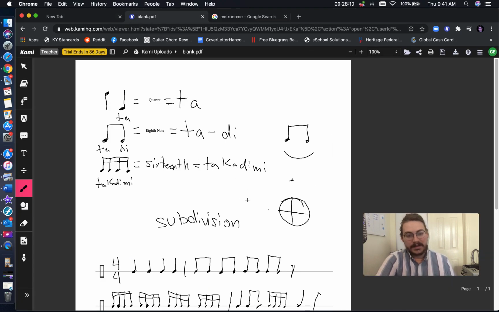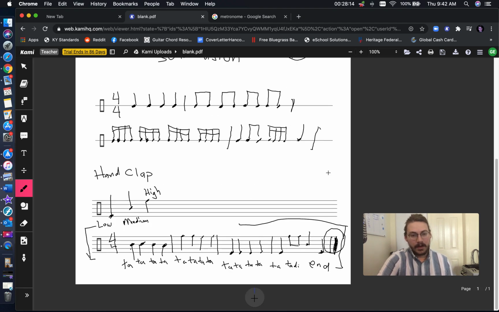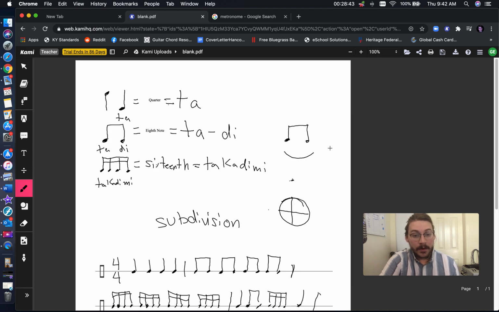As I said, you're going to have an assignment. It's going to have all the clefs and stuff written for you already. All you're going to need to do is write the tas and toddies during your composition. Sample of it, and make sure we are writing the tas and takadimis below these. Practice those. Also the instructions will be there, but send a video in of you performing these and show me a document of your composition. You'll be able to do it in Canva, or you'll be able to do it as just something written out on a piece of paper, take a picture, and send it to me. Either one is perfectly fine for me.